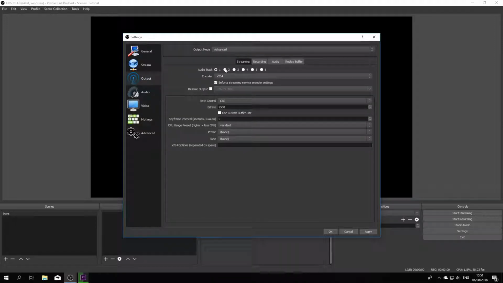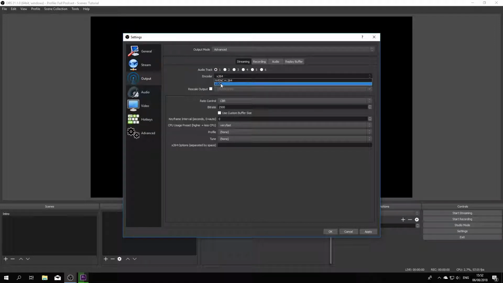So the first one here is your audio. If you can see here, this is the streaming section. So audio track, this is very handy if you want to split up your audio tracks into, say, you want your microphone to be separate to your gameplay, and you want to then mix the two, maybe turn down the gameplay volume because it's too high. If you set this to 2, then you can do that. You can separate both inputs and outputs of volume. So I just leave that at 1 because I usually do a lot of the mixing pre-recording or pre-streaming, so I leave that at 1.